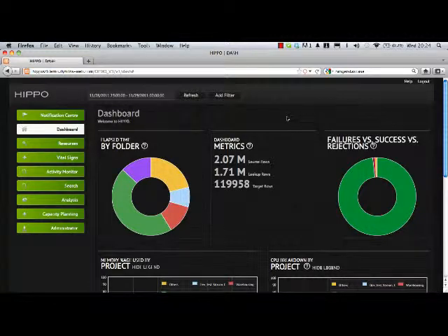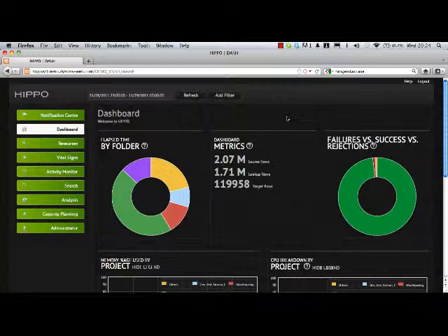So this is how you can use Hippo to either narrow your focus, as we have here, to just 3 hours of the overnight window, perhaps to focus in on a particular problem area in your overnight batch, or indeed you could widen that date and time scope to be several days, or perhaps a month, or even several months, so that you can look at the trends in your environment.